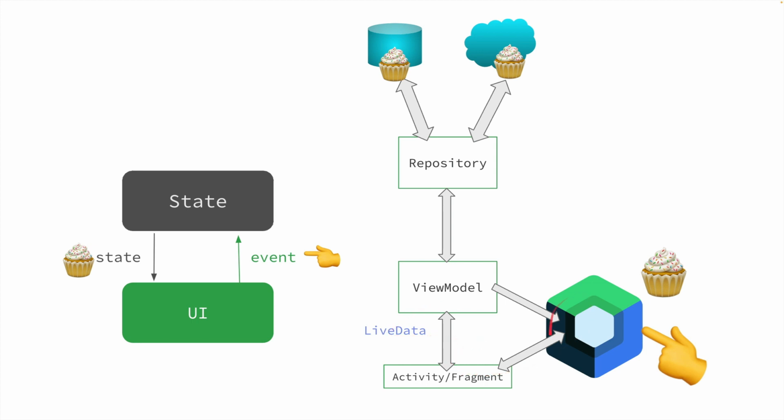And so this is where Compose comes in. So Compose is here in the activity. You access Compose and you start running the Compose UI system, and you build up your UI with different functions in Compose, and you hook your view model into your Compose. And that's how the state comes into your UI and the events go up out of your UI.